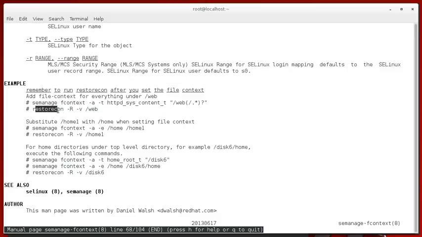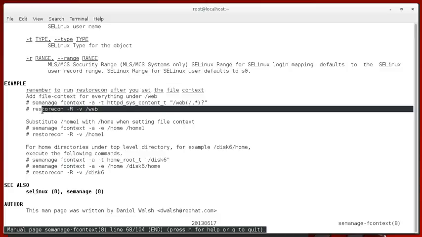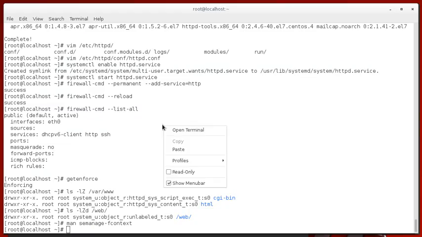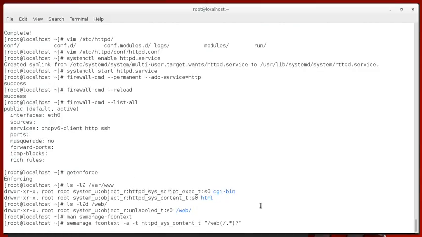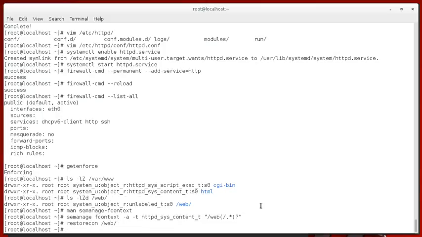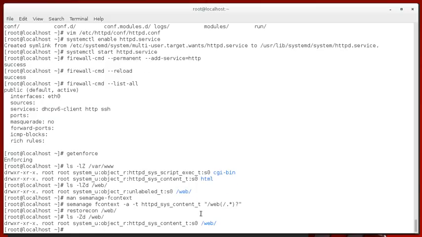After that, we need to restore, make sure that we write the changes back, right? So we use restorecon, and then we use it recursively, and we use verbose to see what's changing on the same directory. So let's go ahead and do it. Paste this right here. So semanage fcontext, and then that should do it. This command takes a little bit, but not so much. restorecon, and then web. That's it. So we should do ls -lZ web, and now we do have the right context.